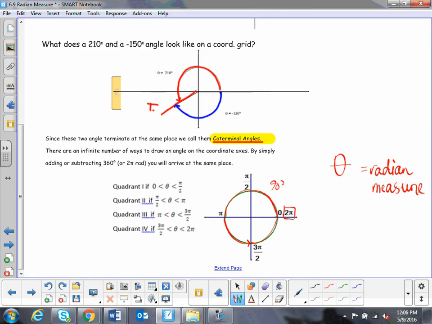If you want to go ahead and convert it to degrees, because you're used to knowing what degrees look like going around, you can do that. But if you're in quadrant 1, it goes from 0 to pi over 2 radians. In quadrant 2, it goes from pi over 2 to pi radians. In quadrant 3, from pi to 3 pi over 2, and in quadrant 4, 3 halves pi to 2 pi. This will be on our webpage, so you can look at that. We'll talk about what data is here in a second when we go over it.